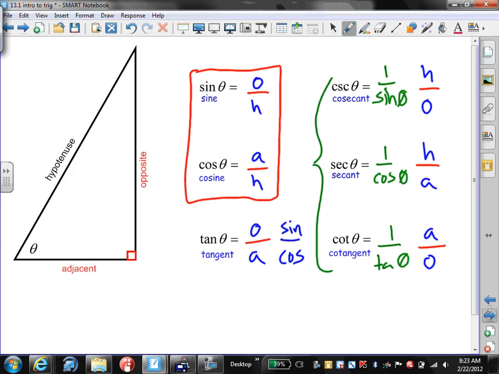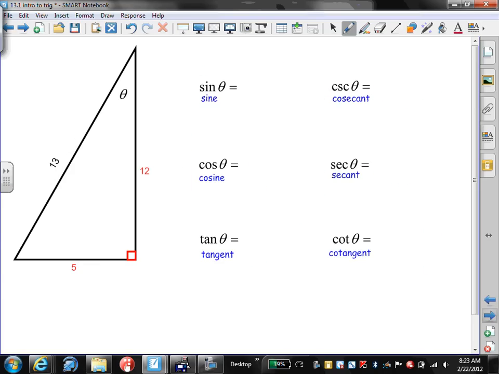Okay, so let's take a look at some examples with numbers. So notice here I have a right triangle, a 5, 12, 13 triangle. And if I want to go through and figure out my relationships, I'm just going to start with my fractions, get my ratio set up. And again, sine is opposite over hypotenuse. So I'm looking at the angle up here. What's opposite? Opposite is down across, which is 5, and the hypotenuse is 13.